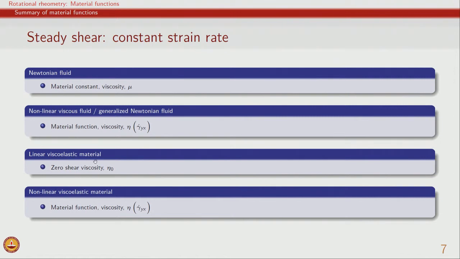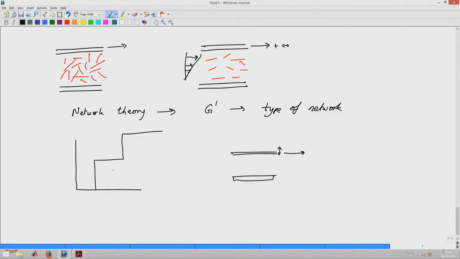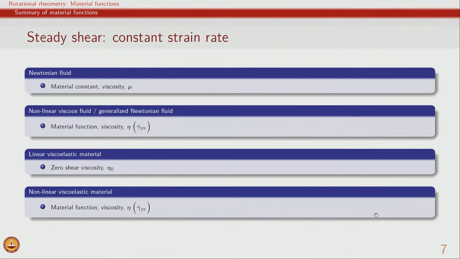And based on this we define whether materials are shear thinning or shear thickening and so on. For a linear viscoelastic material, the viscosity in fact is a constant. I hope you remember that for the Maxwell model viscosity is constant, because at steady state this derivative goes to 0, right, and therefore, we only have tau yx is equal to eta gamma dot yx, and so viscosity is constant for a linear viscoelastic material such as the Maxwell model.